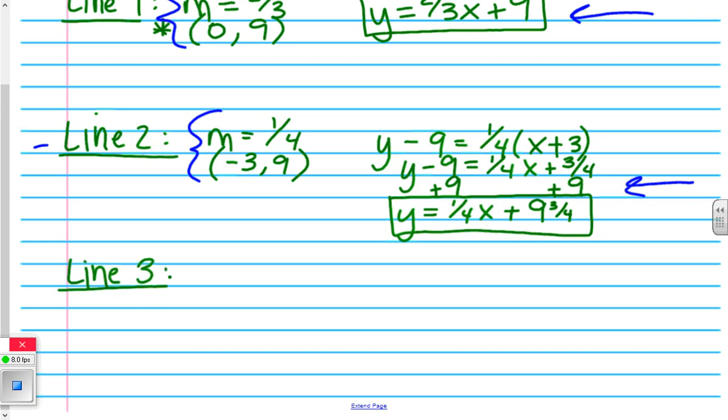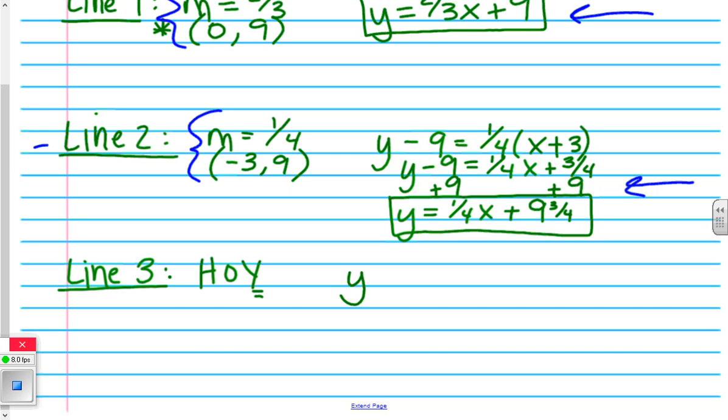Well, again, your given information can literally just be the word "hoy," because your slope is going to be 0 no matter what, and you may or may not have a y-intercept, and you may or may not have a point that you really need to look at. So if you just have the word "hoy," honestly, that's good enough for me. Then the y tells you to write the equation.